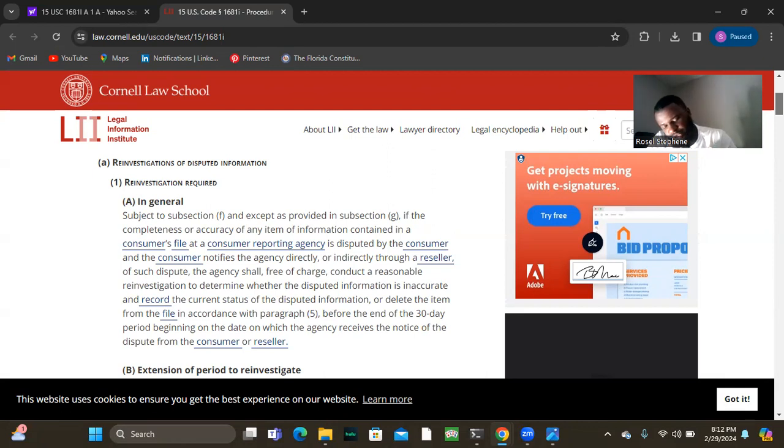But when you sending out these dispute letters, you want to send a CFPB complaint. And when you send out these dispute letters through mail, I would send a certified mail, a green return receipt. I wish I could have some green return receipts so I can show y'all what a green return receipt is, but I can't. I always send them out. Anytime you send out a letter, send a certified mail, a green return receipt, so you can track.